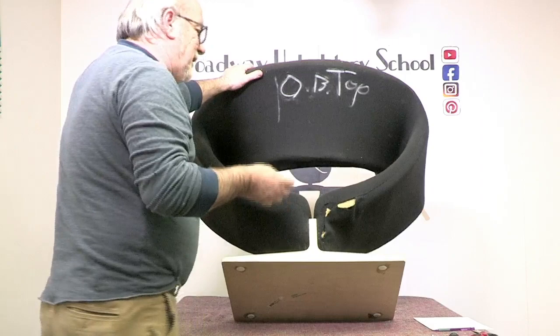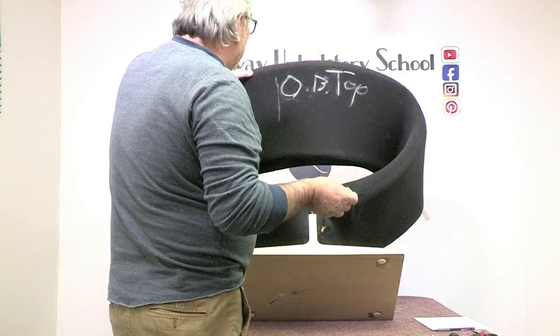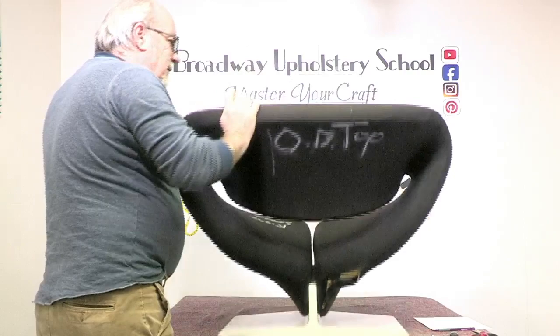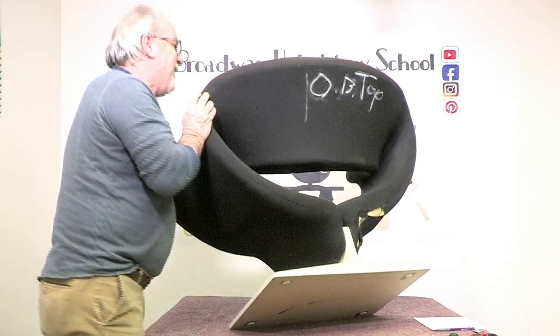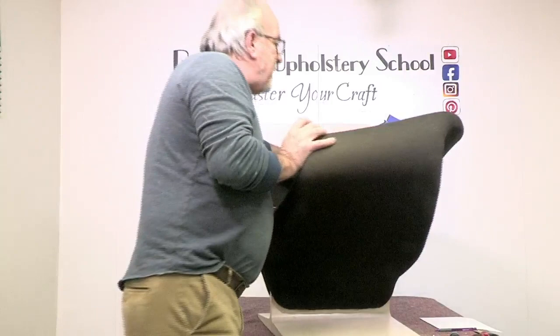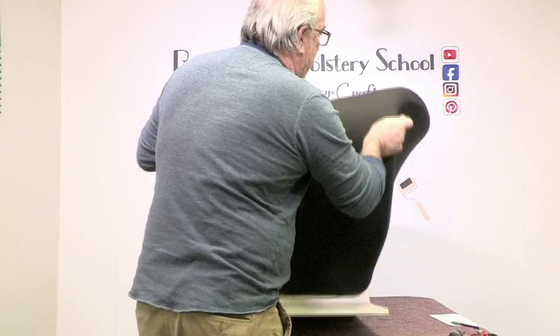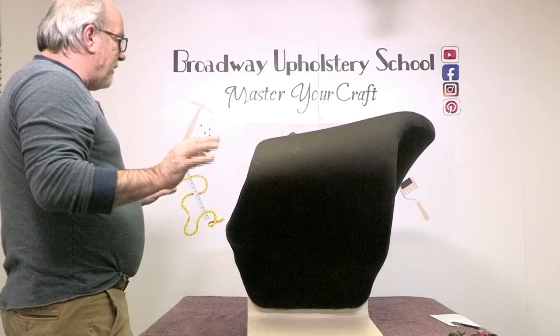And I'm looking at it going: what have I got myself into here? But you're going to see the whole thing made — we've been commissioned, so I'm committed to this piece. My inside back comes around all the way down — without a seam. How is that possible? And that means you had better not have a fabric with a pattern in it. My inside back is marked, and it sweeps all the way down to the bottom right here. That's my inside back.